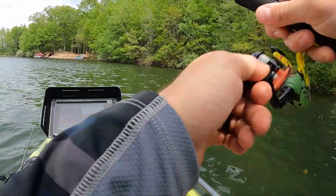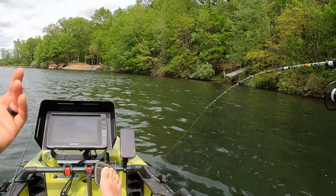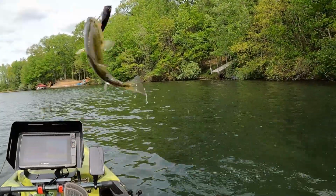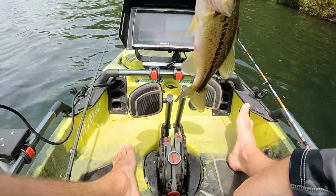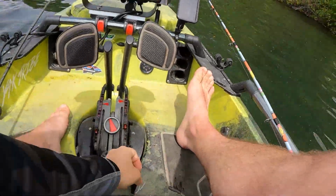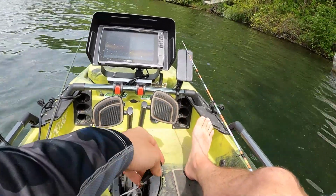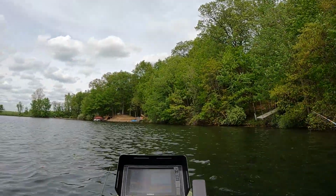Bluegill. Nope, baby bass. Real baby bass. Look at the bend on this baby bass, though. Look at that. There we go. Little guy. Another little guy for the road. There we go. Okay. Two fish. I mean, I'm talking trash about this topwater, and it's trying to change my mind.